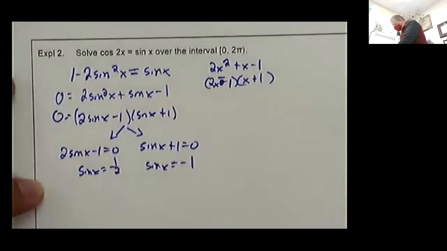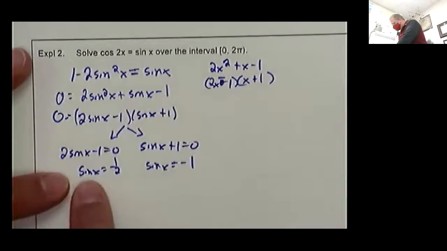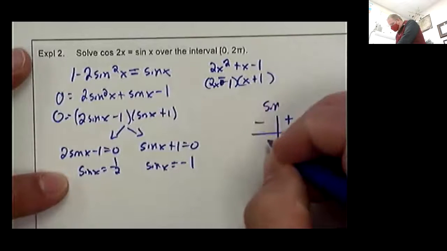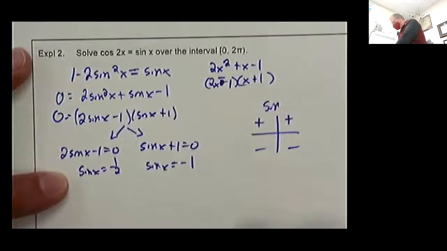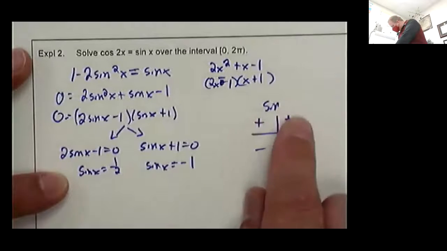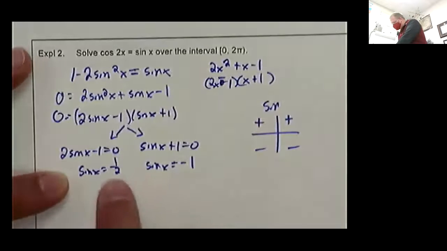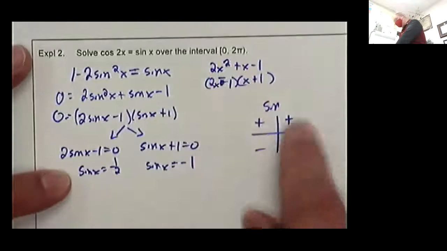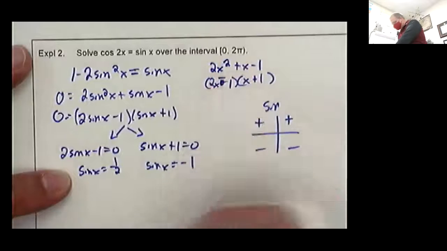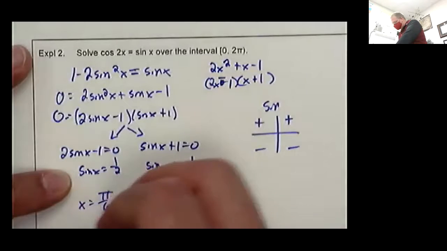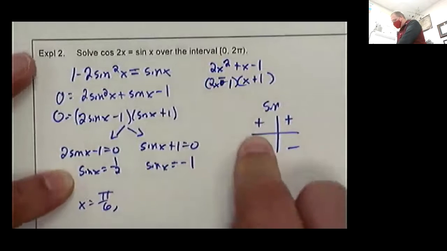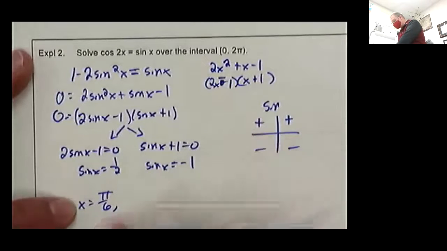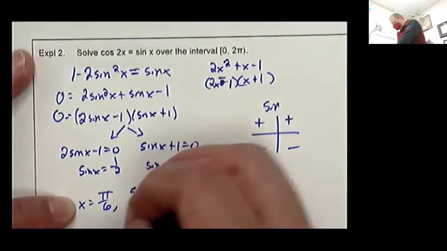Okay, from there, then we're going to get our values. So we have a sine of 1/2. So for sine, we're going to remember that sine is positive, positive, negative, negative. So that means we're in the first and second quadrant. So in the first quadrant, the sine of 1/2 gives us, well, that's 30 in degrees, but in radians, that is pi over 6. So x is pi over 6. In the second quadrant, our reference angle is pi over 6. We want pi over 6 in the second quadrant, which is pi minus pi over 6, which is 5 pi over 6.